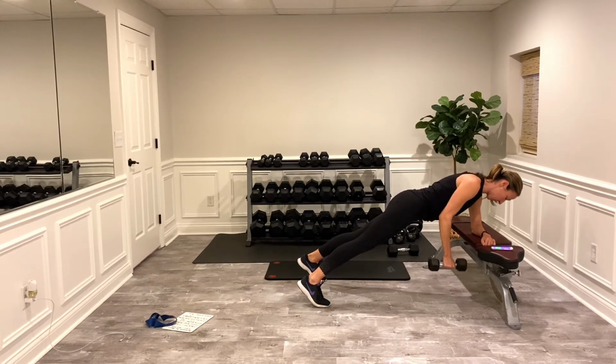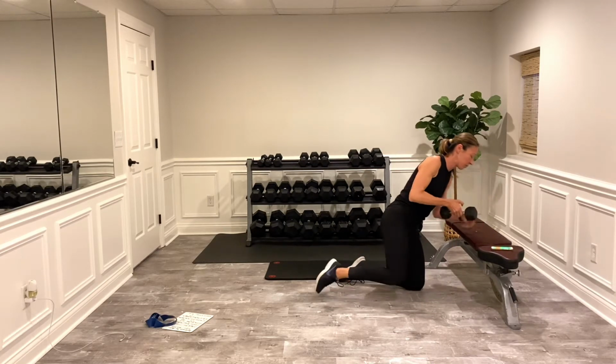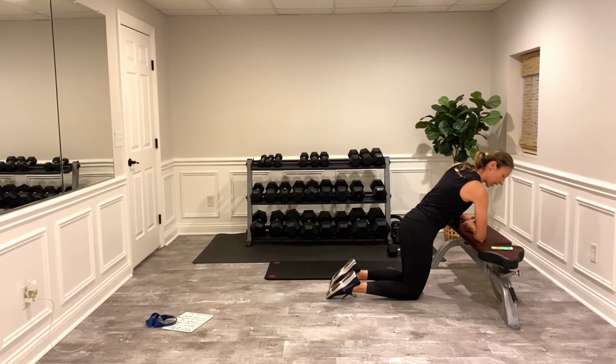Great job. We're going to switch arms. Awesome job. Squeeze to the top. Make sure you're looking at the bench. 3, 2, 1. Rest. Great job. We're going to come down. Switch arms. Get that other arm ready.